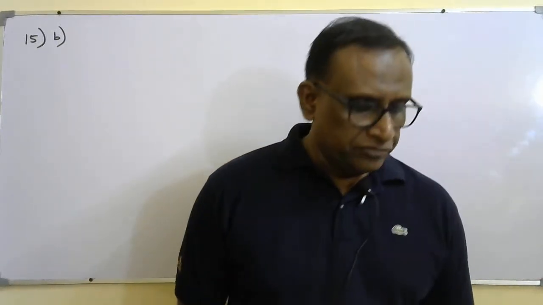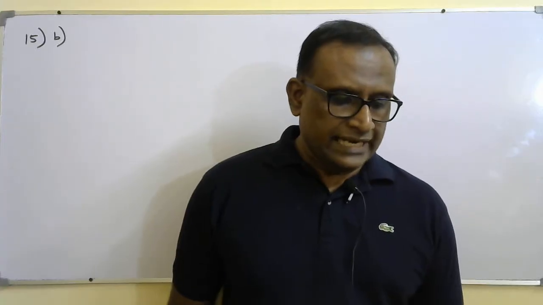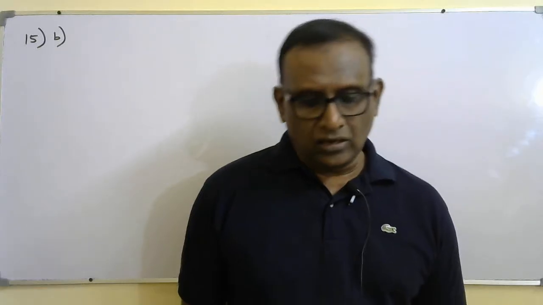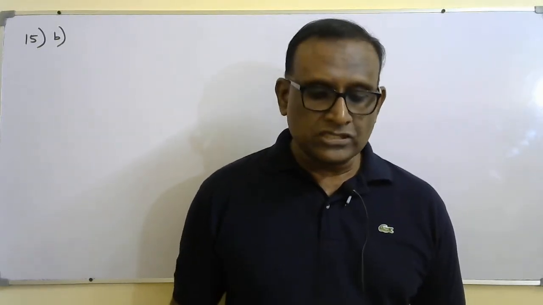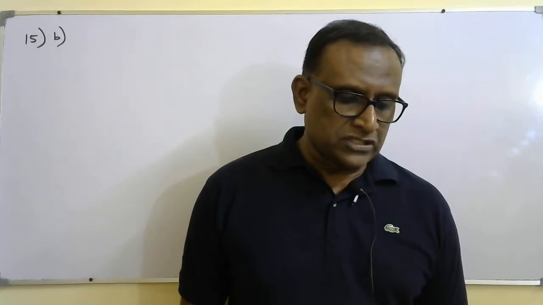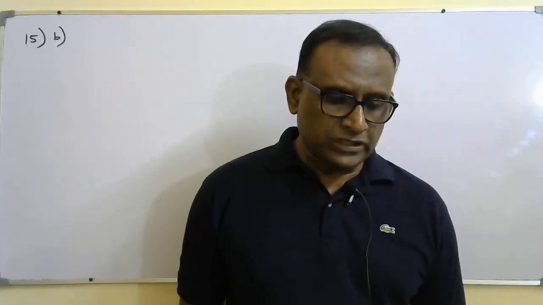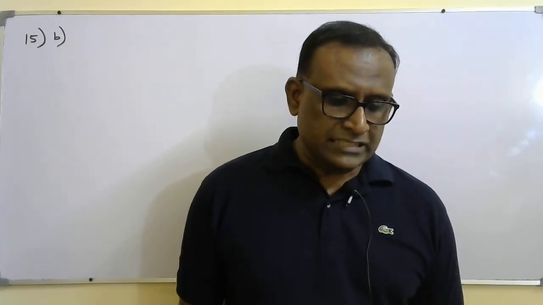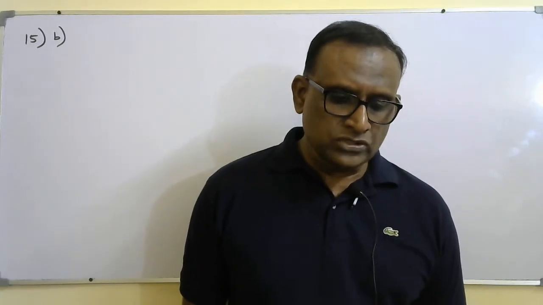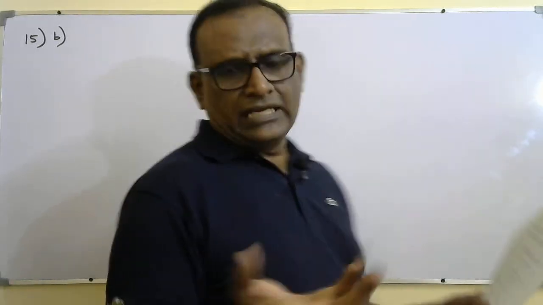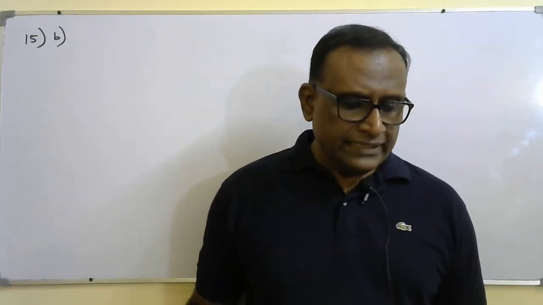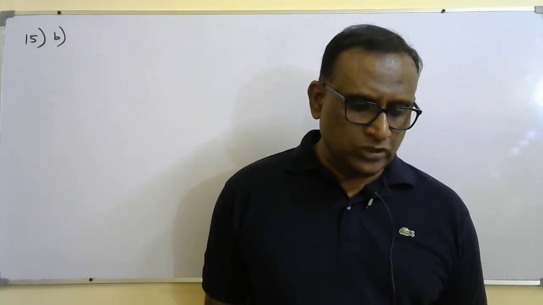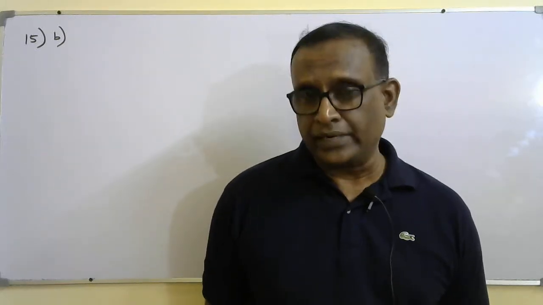Okay, question 15 part B. A satellite is launched from the surface of Earth into an orbit at a height 5 times radius of Earth, 5 RE, above the surface of Earth. The change in gravitational potential energy of mass m when it experiences vertical displacement delta h can be calculated using the expression mg delta h. We learned that in unit 1. State why this expression cannot be used to calculate the change in the gravitational potential energy of the satellite. That is the first part, B part.